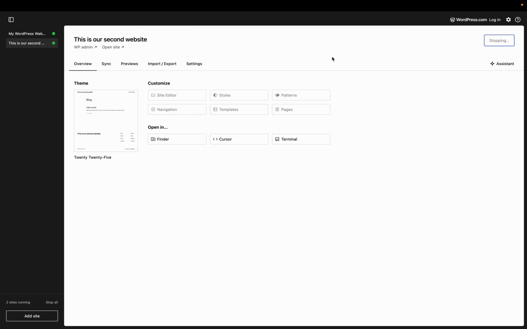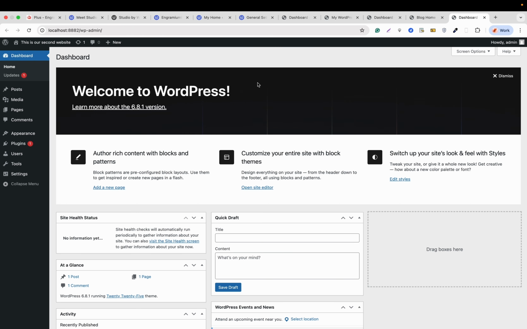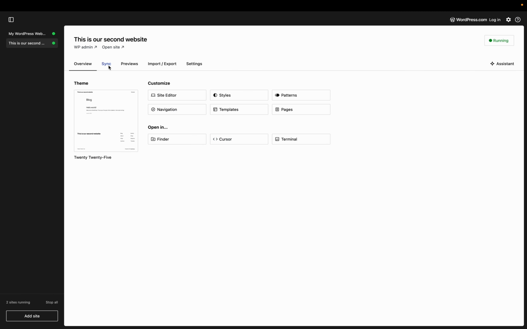The site will be stopped in a very few seconds. Now if you go to the WP admin, it will start running again, and go to our admin dashboard. If you have a free account, you can create up to 5 demo sites online. These are great if you want to share something with a client or test things out. Just to keep in mind, they will only stay live for 7 days. If you don't update or touch them, they will be automatically deleted after that.